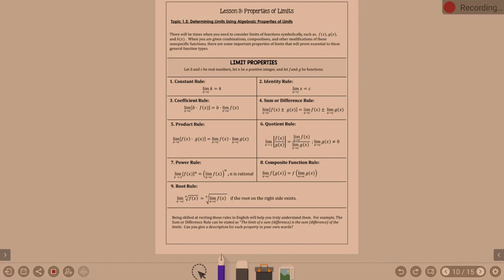So you learned how to do limits, right? We did a lot of limits with the graphs. You looked at the tables, got all different methods. So now we get to talk about properties. What are you allowed to do with limits? What are you not allowed to do with limits? Okay, so this first page is a lot of talking because it's just kind of going through them real quick.